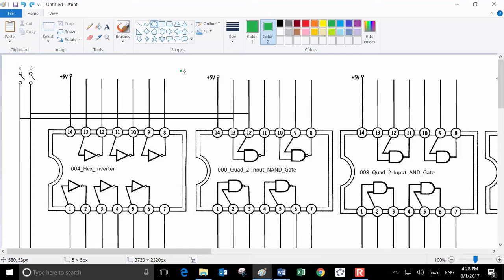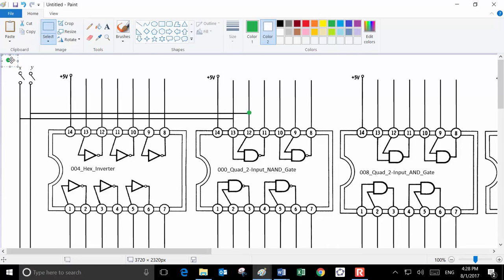So again, I'm going to hold the Shift down to get a perfect circle. So there's what I'm going to use for solder points. And I'm going to just put them in place. Copy that. Oops. What went wrong there is I didn't change my background color back. Okay, so there's my solder point.